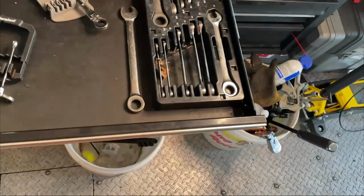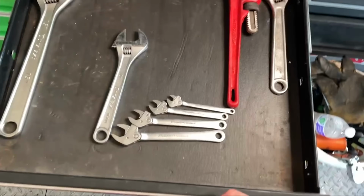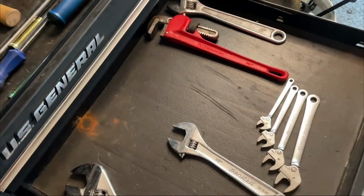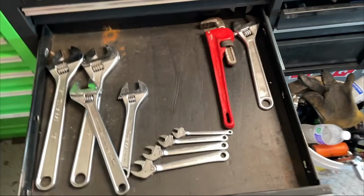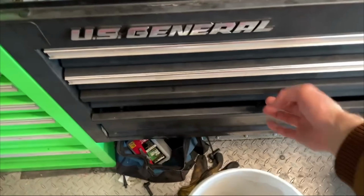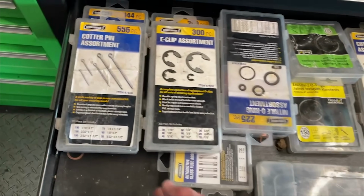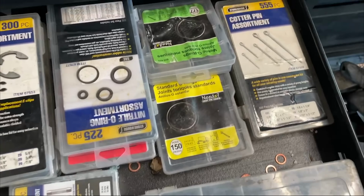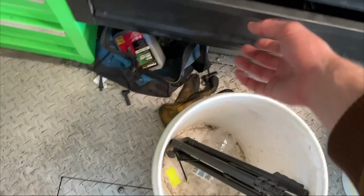Okay, this first drawer is my ratcheting wrench drawer, but all my ratcheting wrenches are in there, so it's pretty empty. This is my adjustable wrench drawer. These two I didn't have to fix, I just had to put back up. Hardly ever need this drawer, but if I can figure out anything better to fit in there, it's a weird size. Under here, I just keep things like E-clips, cotter pins. We have just a lot of double stuff. O-rings, hose clamps, body panel clips, vacuum attachers.